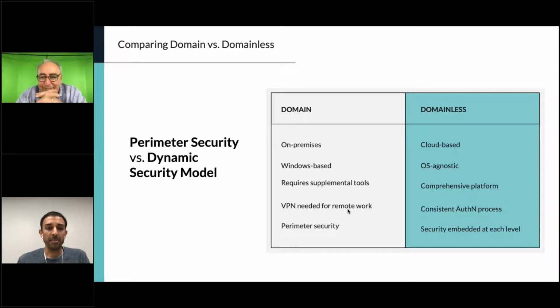Absolutely. So the world's been changing over the last 10, 15 years. And it started very strong in the domain model, as you articulated, Alan. We were all on-prem, in the physical confines, we all had Windows machines, we had a domain controller. We got there, we logged in, and boom, we had access to everything. And the IT admins could make sure our printers were set up, that we had access to the file shares, applications and data. So it all made sense.